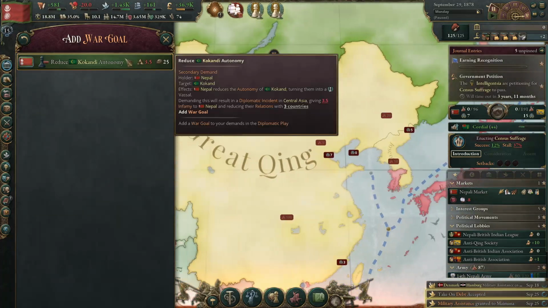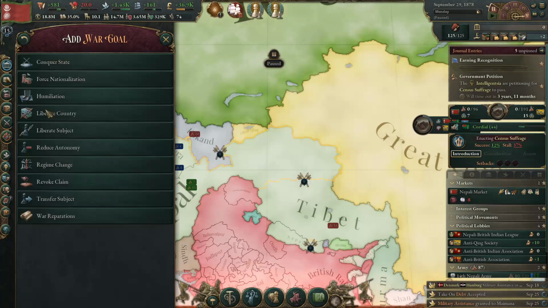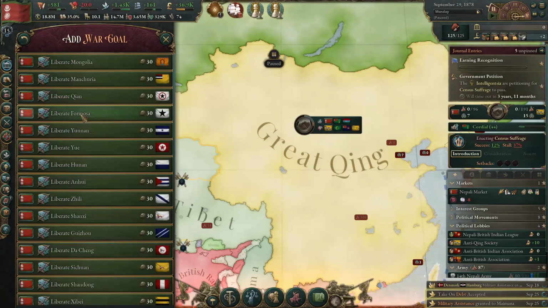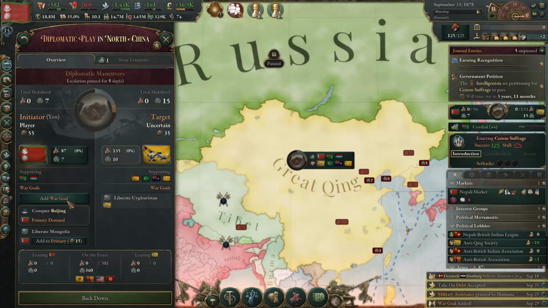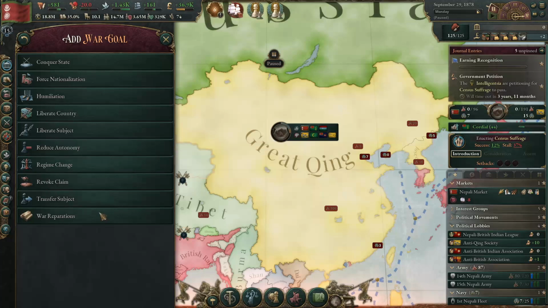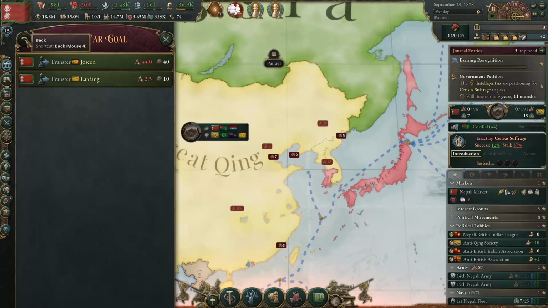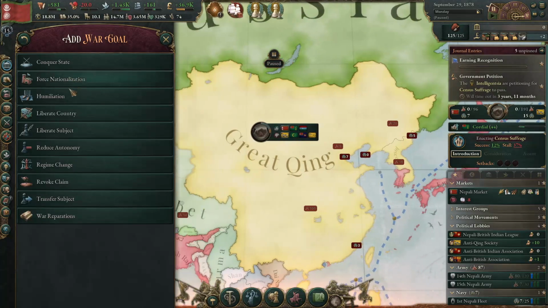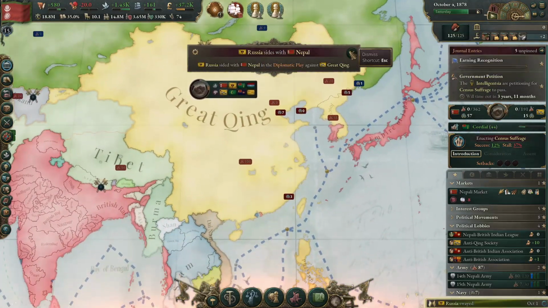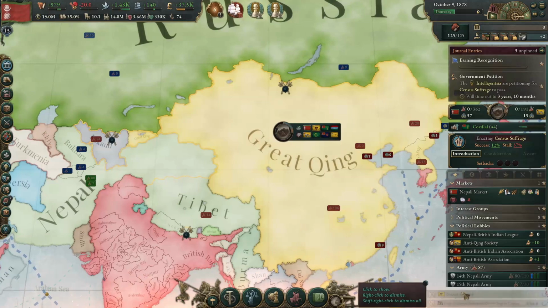What do I want in return? Yeah, I think we're gonna hold off on that one. How much do I have left? Not enough. Let's liberate Mongolia. And what else do I want from them? I don't even know. Maybe release Joseon. I don't know. I'll figure it out in a bit. But yeah, we got Russia joining in.